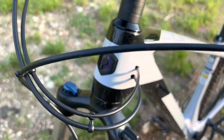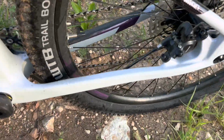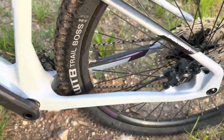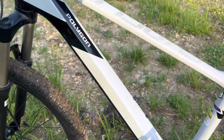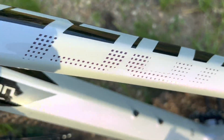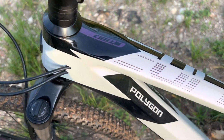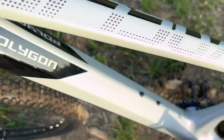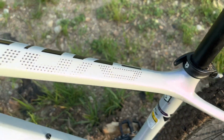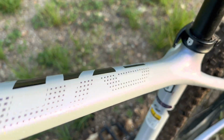Look at that nice Polygon logo up front, tapered head tube, internal cable routing all the way through the bike. Very nicely done. This carbon frame just looks sick. And it does have purple inlays and purple accents. And I know it's hard to tell from Bikes Online's website if it actually has that. I didn't know it had that. And it has like a purple flake to it. Look at that. In the sun, it has a purple sparkle because it has purple flake in the paint.